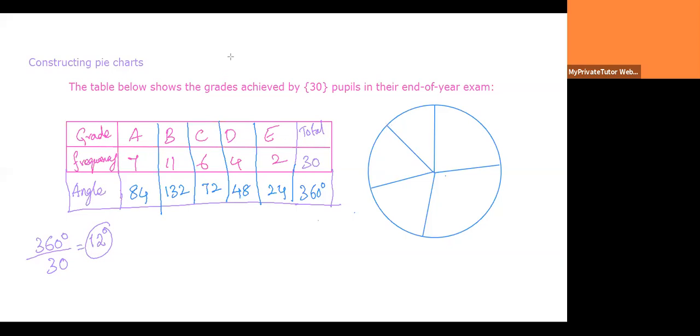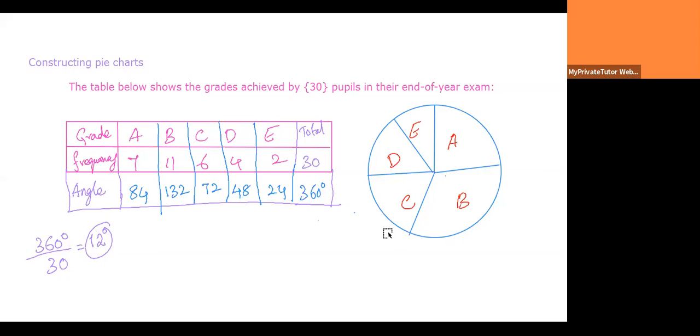So that's it. Once you complete it, please write the names in each one. So this one is grade A, and this one is grade B, and this is C, D, and finally E. We just need to write roughly though. If you want me to be a little more precise, I will change the angle here. Yeah, it looks far better now. Please let me know, guys, if you have any questions.